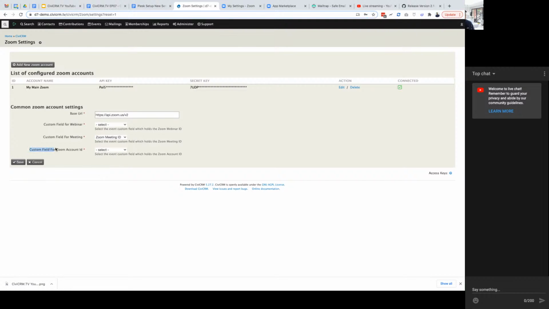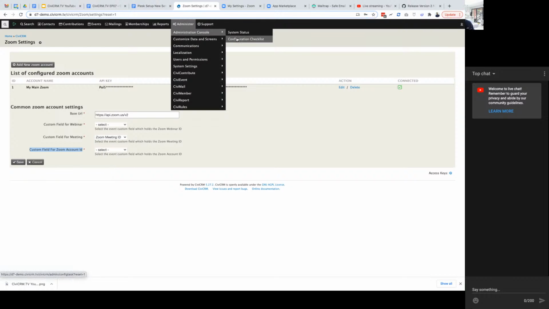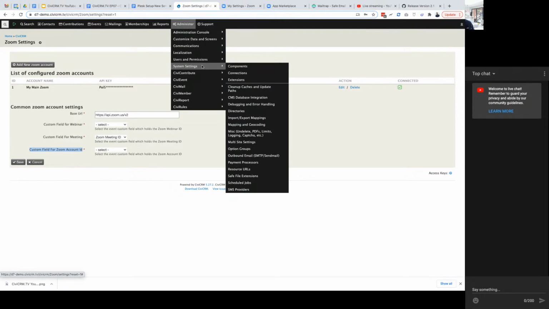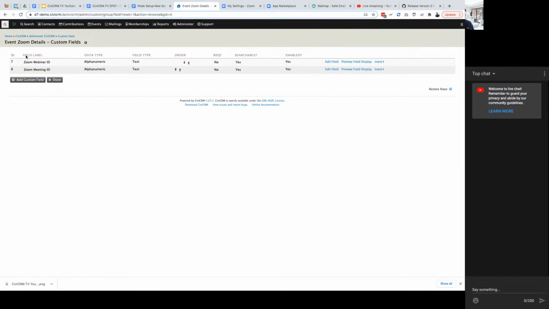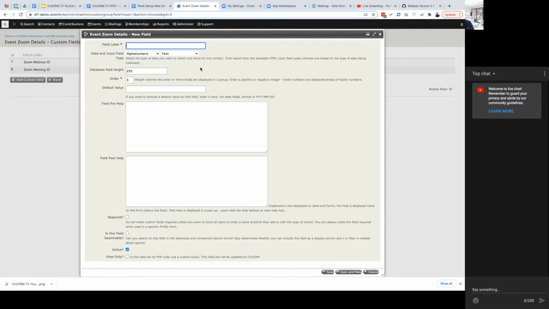So again, with the new version, I need a field for the Civi account ID. So I'm just going to go ahead and create another custom field. So let's get into my custom field. There's my, I don't know who's put that in, Zoom notes. Oh yeah, the extension adds that in, so I'll explain that in a minute.